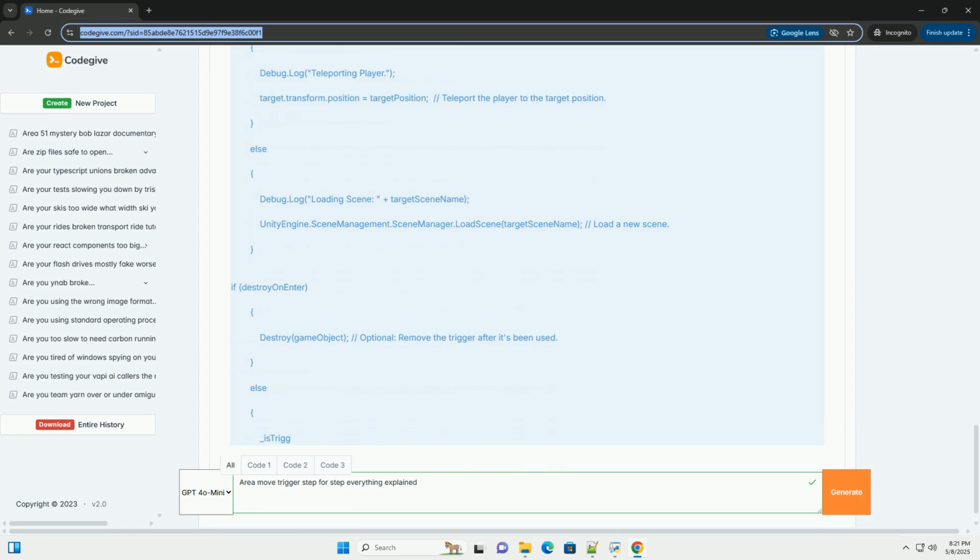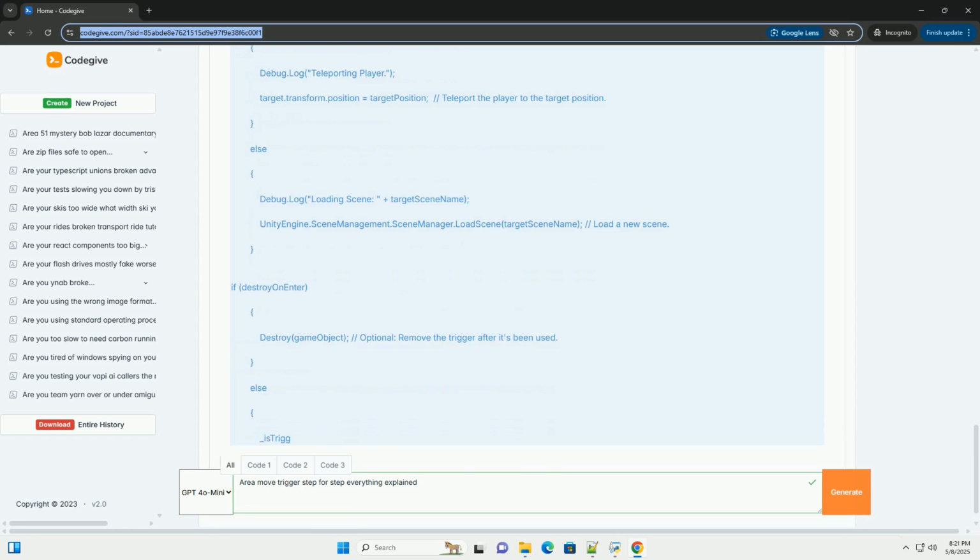private float _triggerTimer = 0.0f, a private float to keep track of the delay timer. public string triggeringTag = "Player", a public string variable that stores the tag of the game object that should trigger the event, defaults to Player. Using tags provides a flexible way to control which objects activate the trigger. OnTriggerEnter(Collider other): this is a built-in Unity function that is automatically called when another collider enters the trigger area. The other parameter provides a reference to the collider that entered.